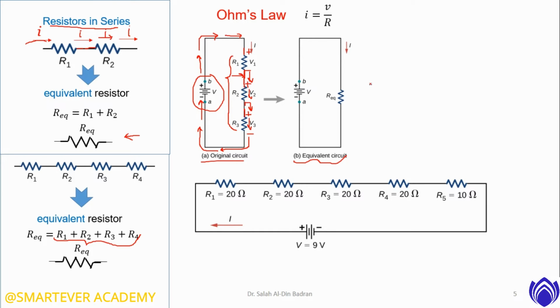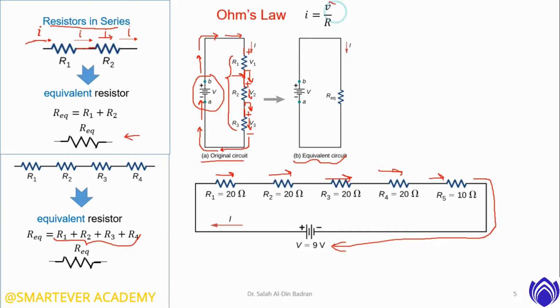This is another example. Here we have 5 resistors connected in series, and as you see, this is the main current, the total current. But because the resistors are connected in series, the current is the same. The main current, the total current, is the same as the current that passes through each of these resistors. It's the same, and again it flows and goes back to the active voltage source.